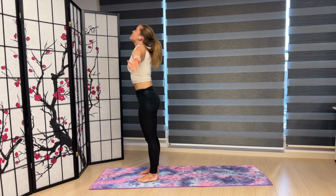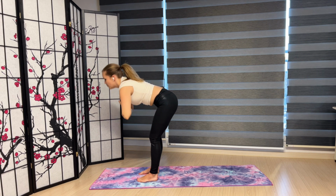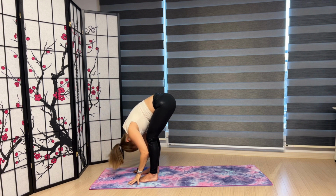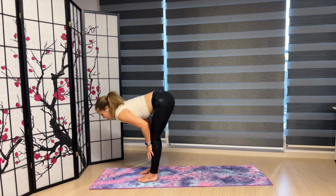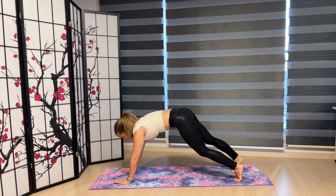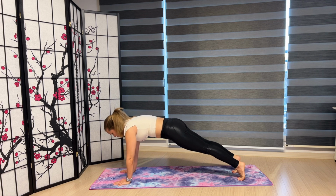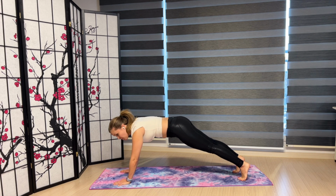Inhale, rise to mountain. Exhale, hands down through heart center, forward fold. Inhale, half lift. Exhale, place your hands on the mat. Step back into plank. Now let's lower into forearm plank.